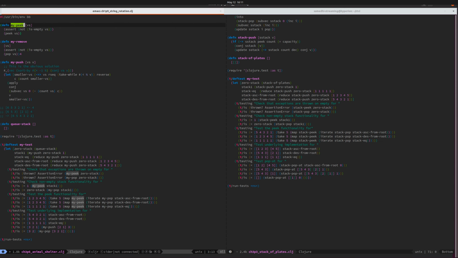Is a DQ supposed to be something? I'm not clear whether a DQ is supposed to simply remove the dog or the cat or the any, or whether a DQ is supposed to return the dog or the cat or the any, or whether the DQ is supposed to do both of those things in one operation. I kind of feel like it's supposed to do both of those things in one operation.